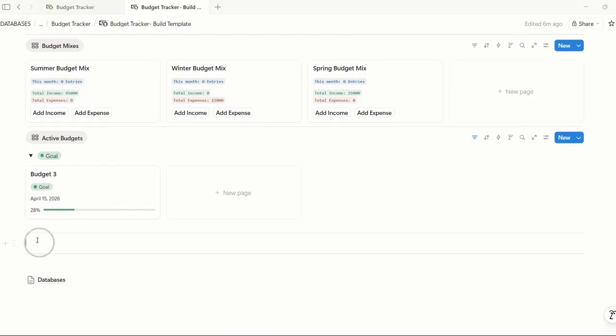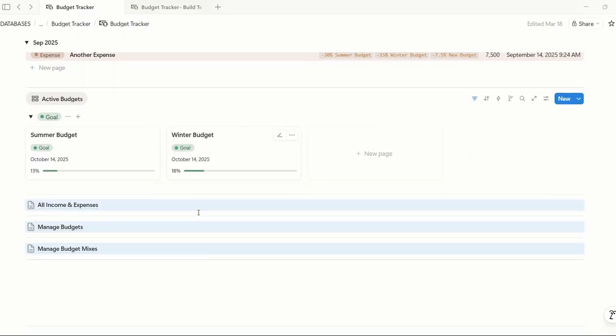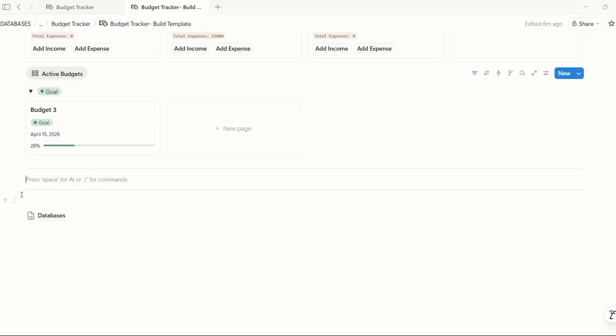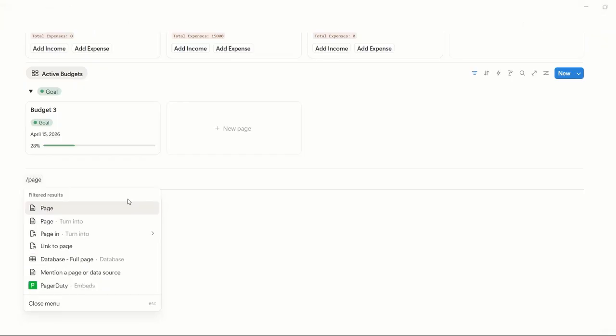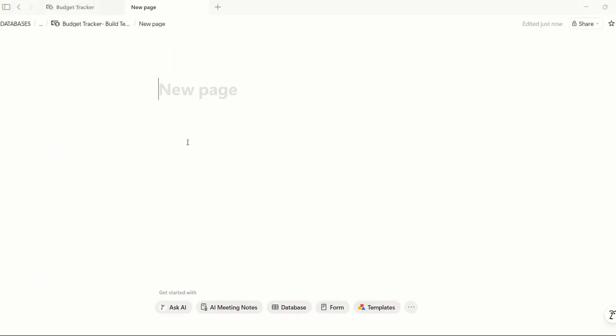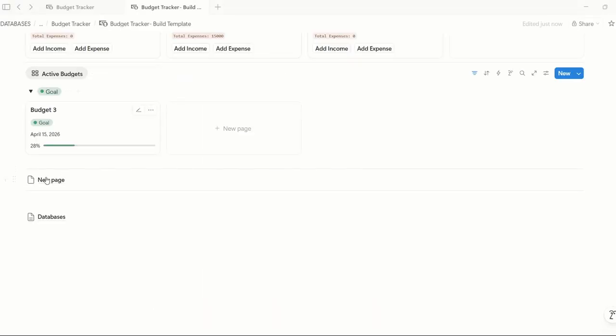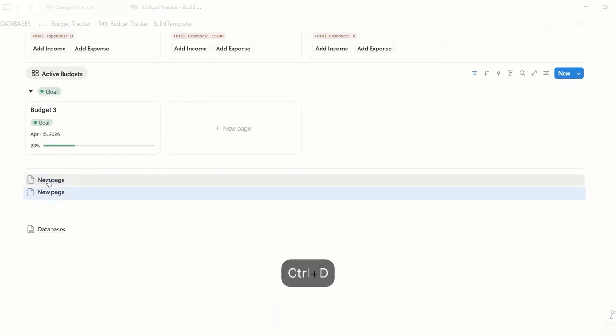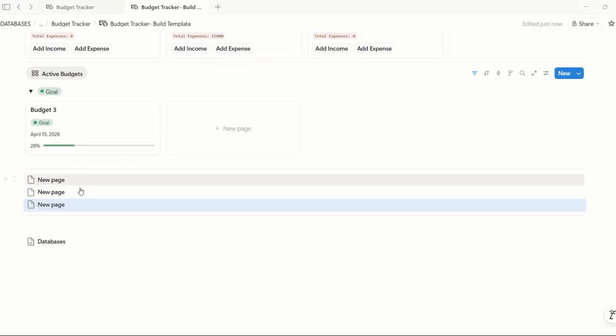So the next section is pretty much straightforward. The next one is we need to add the pages for managing all of these income, expenses, budgets, and budget mixes in a detailed way. So let's add these pages here. Let's add a new section. There is already a section added, so let's click create new pages for that. We need to create 3 pages. So let's create the page block there. Once you have the page block, you can just create the names later on. So now let's create the pages. We want 3 pages, so 1, 2 and 3. Now we have the pages that we require.